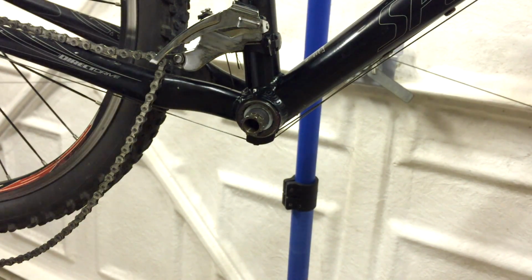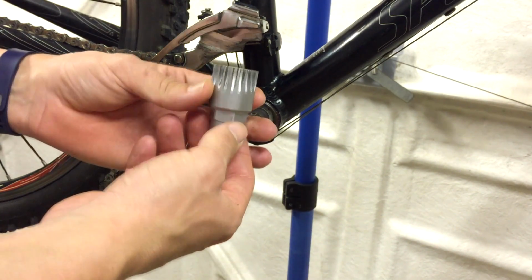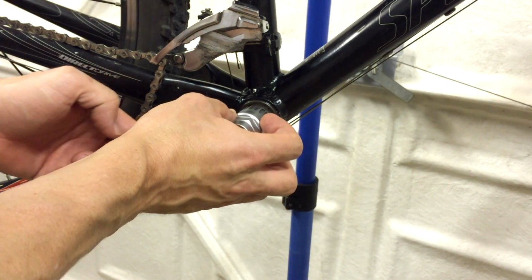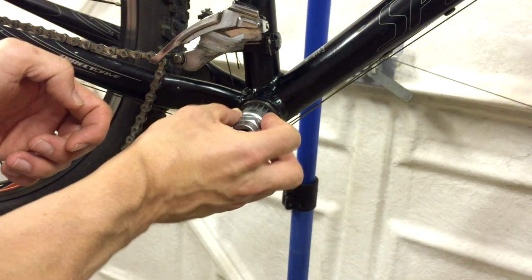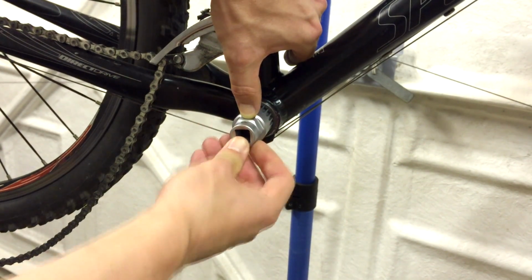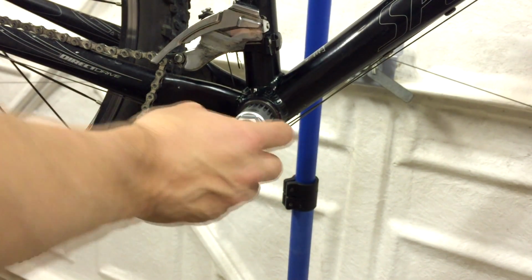So, another special tool. All these different types of bottom brackets have their own tools, but this one is a 20 spline bottom bracket tool, and this one's made by X-Tools. Obviously you can get others. Now on the drive side with these, they're pretty shallow, they don't go in very far, and this one's already been loosened up a bit.